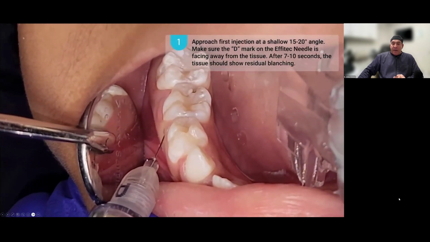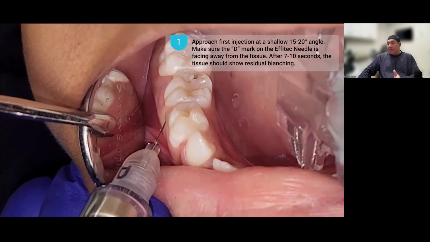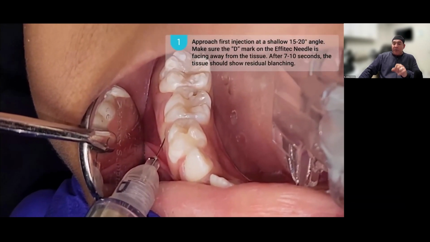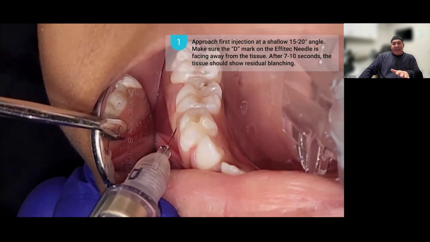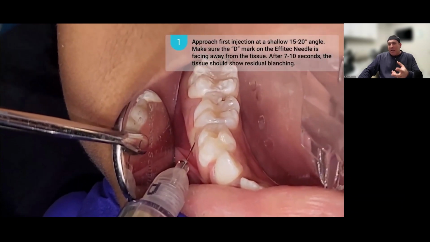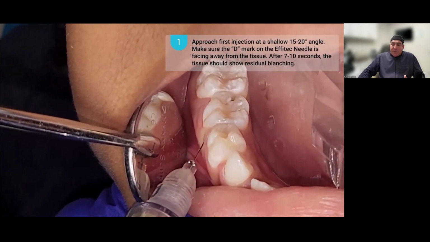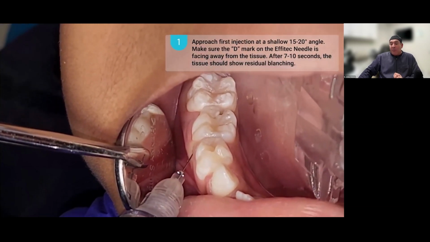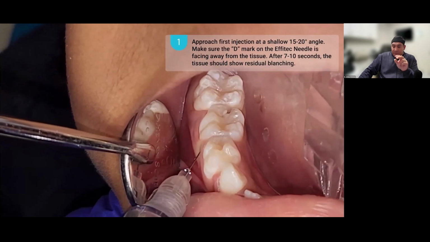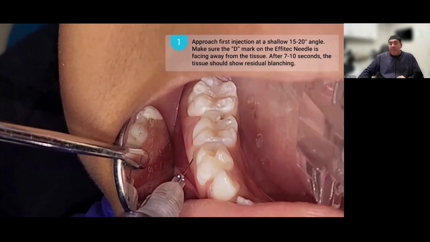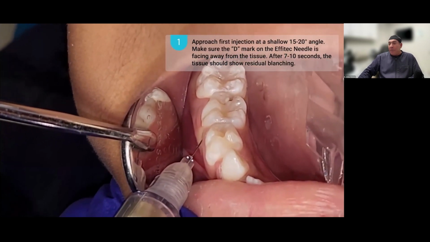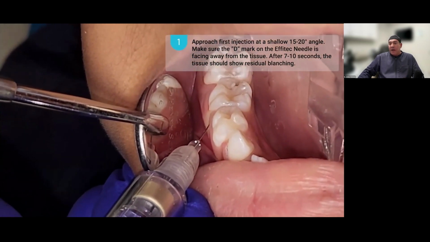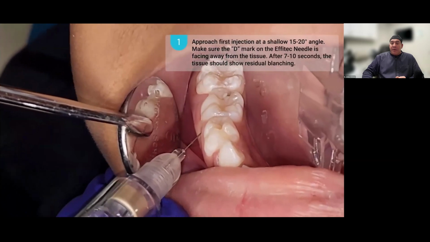So step one is our initial penetration of the needle. We're at about 15 degrees, and you can see just in that papillary triangle that we're looking for blanching. Again, 5 to 10 seconds. It's really not the amount of local that we're giving. It's looking for how much blanching we have. And I really want to see a fair amount of blanching there in the buccal. If I don't have blanching, I'm not sure that the patient is actually numb in that area, and I'm careful not to jump to the next step.